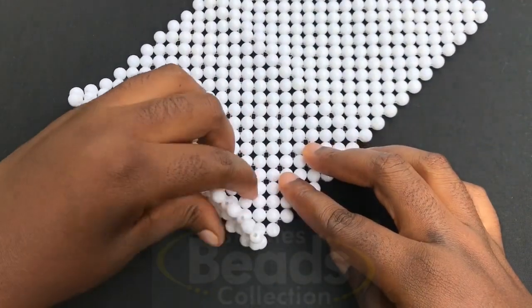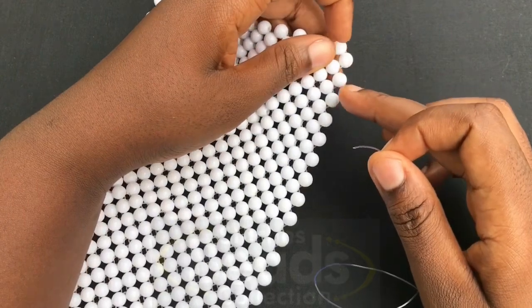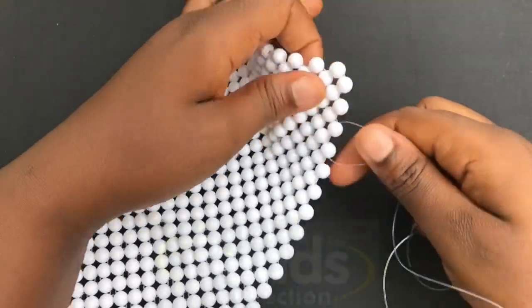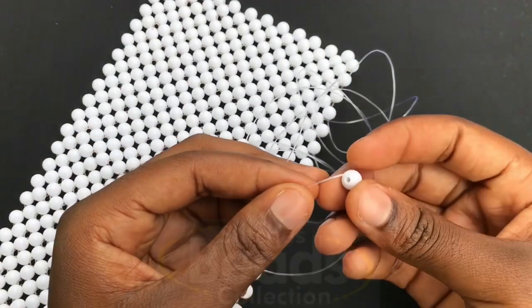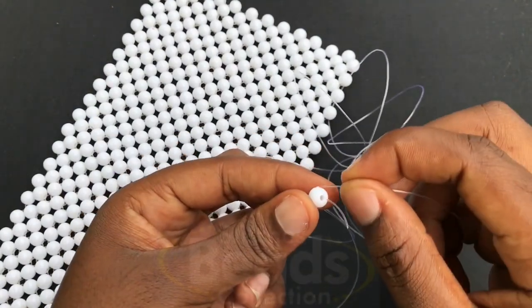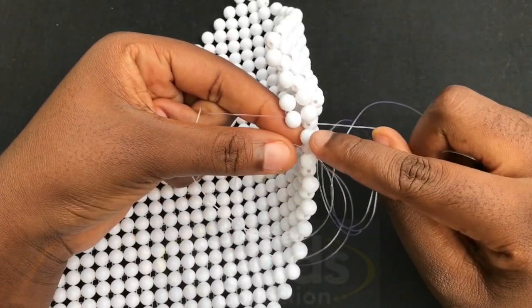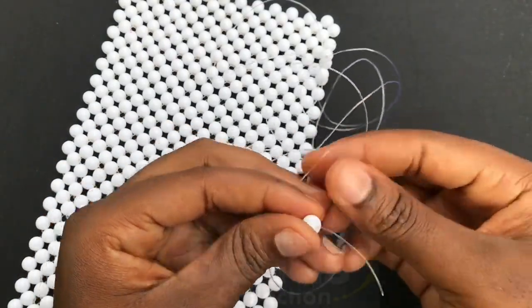That's what you get, and then you're going to fold the sides of each side and then weave the base of the bag. With the new fish line, count one, two, three — then go through the third and fourth bead with your new fish line. Pull it out. Make sure you have the ends of the fish line. Then on this fish line fix two beads, cross with the second bead using the other side of the fish line. Make sure one side is longer than the other. Pull it out, then with the right fish line go through the next bead, pick two beads, fix on the left fish line, cross with the second bead using the right fish line.